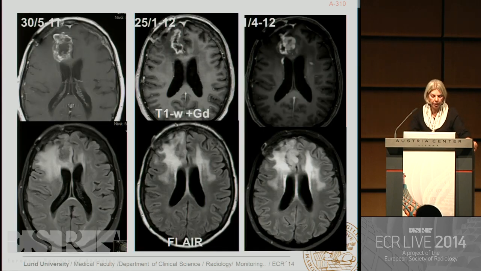Here's an example of a patient that we had that was treated. You could see the contrast-enhancing lesion. He goes on and loses FLAIR signal abnormality in May, and then 6 months later, you could see there has been a shrinkage of this lesion. And then a couple of months later, we now see a new focal area of pathological enhancement, and we could also see more signal abnormalities on the FLAIR, indicating radiation effects, or could it be a true progression of the tumor, or is this a pseudo-progression, or maybe even radiation necrosis?